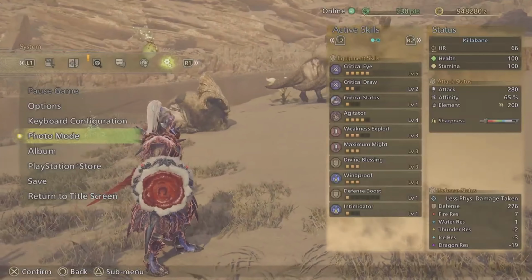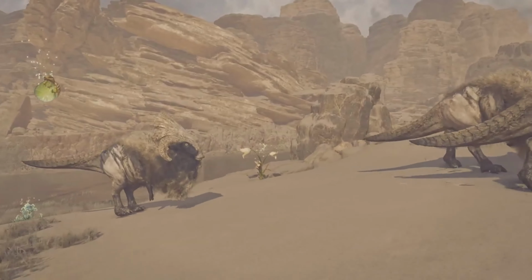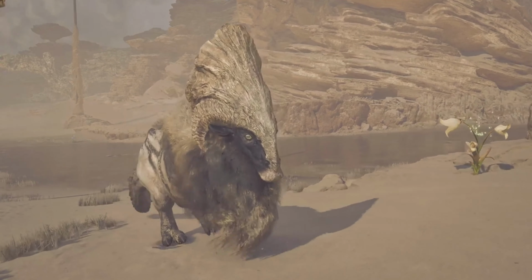When threatened, they form a defensive stance, using their evolved cranial plating to ward off predators. To be honest, it's quite interesting. It's an interesting behaviour that really adds depth to the game's ecosystem, I think.